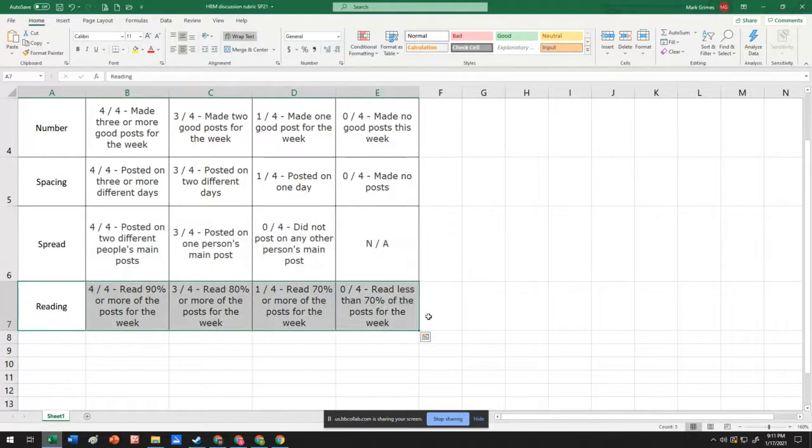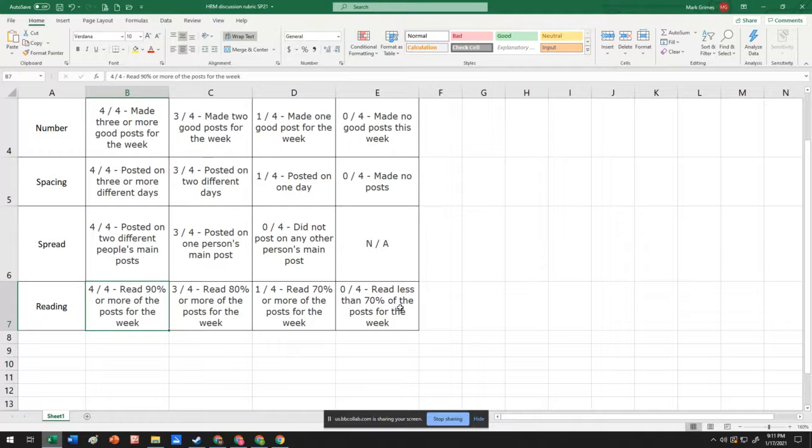And then the last thing is that you've got to read this stuff. Even if you've read it, if those blue lines that I just talked about don't go away, it's not going to recognize that you read it, and I can't argue with the computer. You can say you read every one of these things, but if you don't get that blue line to go away, neither of us has proof that you did. I've theoretically got proof that you didn't. So make sure you make those settings. Read 90 or more percent of the posts, read 80% or 70%.